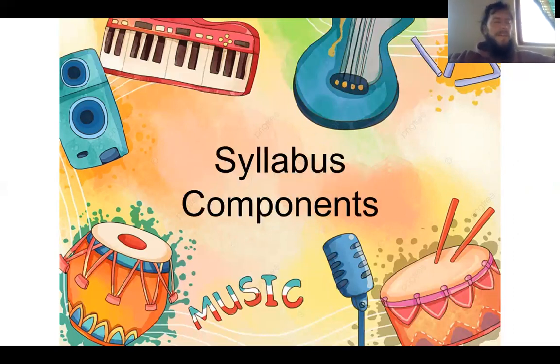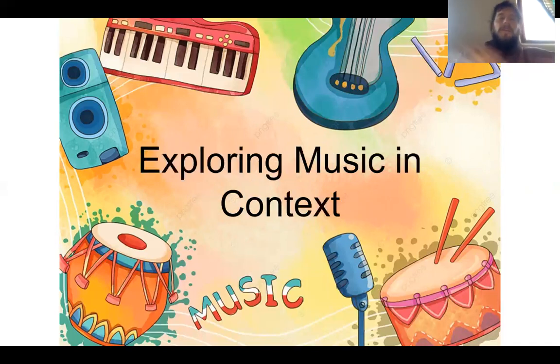So the syllabus components again break down into three major categories. These categories end up being the portfolio that you present as your assessment for the class. Music used to have a test. There are no more tests. Now it's more of the standard art style where you present your own portfolio, showing the work that you've done. The first portfolio is where you talk about exploring music in context.